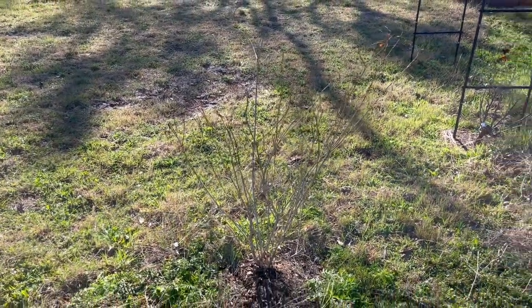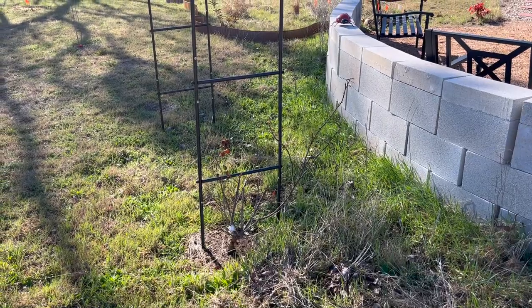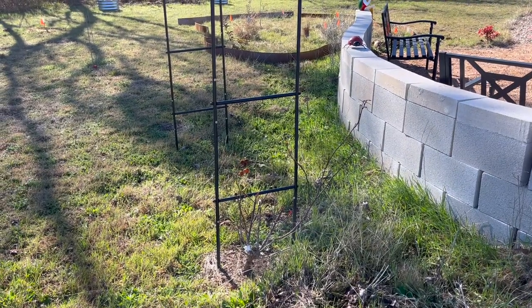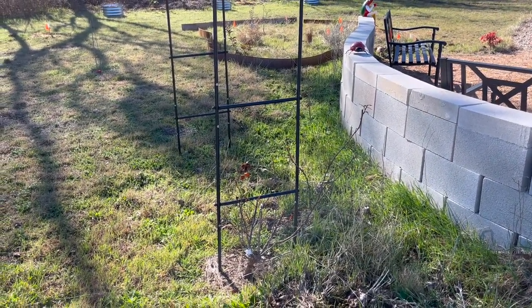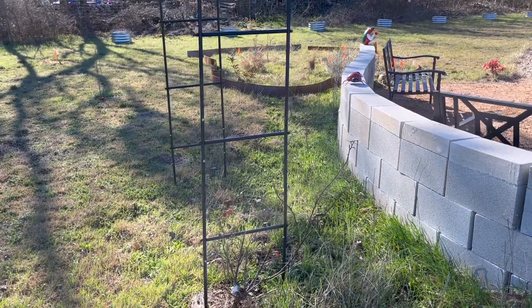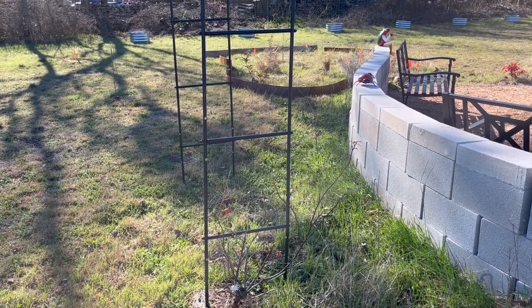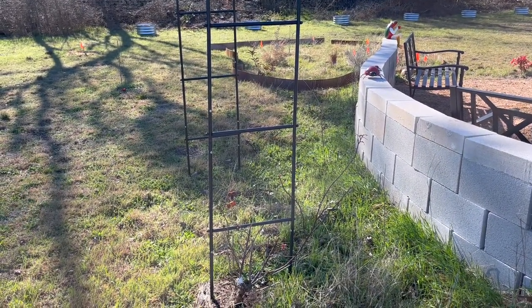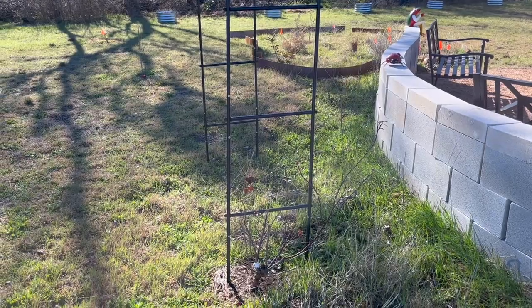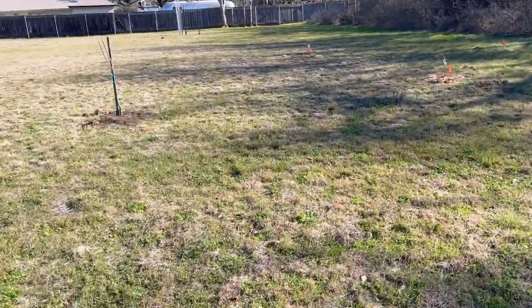This is a Cape honeysuckle. And then this is my climbing Don Juan rose — I will start tying it to the trellis here soon. I use Velcro — it's like a soft Velcro — to tie my plants to stake them or kind of contain them or pull them over. It's an outdoor Velcro I found on Amazon, I think it's like Garner's Velcro or something, and it's adjustable. As the plant grows you can just adjust the piece so it doesn't cut into the plant at all. I just think that's a nice option.